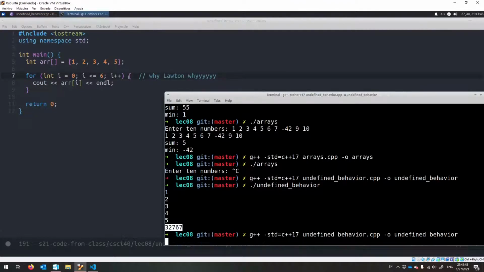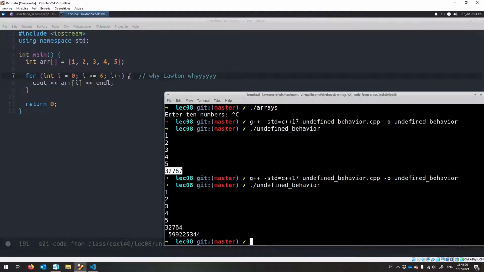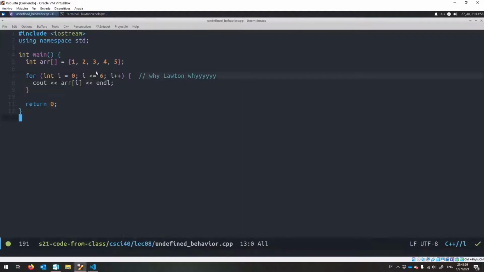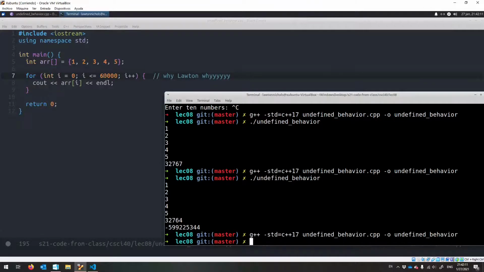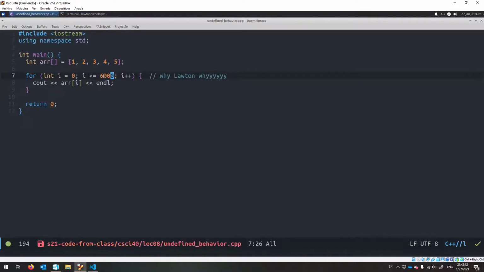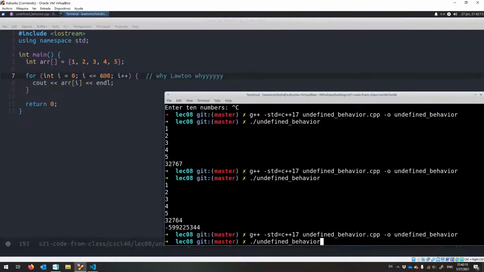Let's try and read 6 things. Oh yes, it was that number that was next. And if you try and write to this, it might cause your program to fail. Okay, that's extra horrible. Let me show it to you, because eventually you'll run past the valid memory space of your program. So let's make this, I don't know, 60,000? You know what? Let's work our way up. Let's print 600 things.